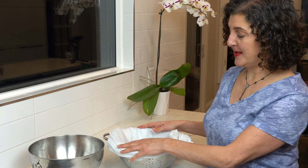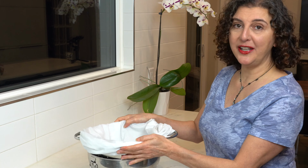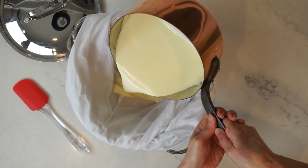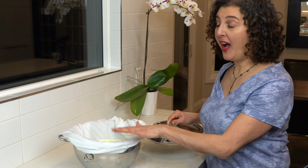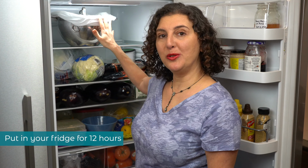While your cream cools for 2 or 3 minutes, you can take your pillowcase or butter muslin fabric and stretch it out over a strainer or a colander like this. Then take that and put it directly over a bowl. Then pour in the cream. Put some kind of cover on top to protect the surface. Then put it in your fridge for 12 hours where it will drip. You want to make sure to remove the drippings at the bottom of the bowl every 2 to 3 hours.